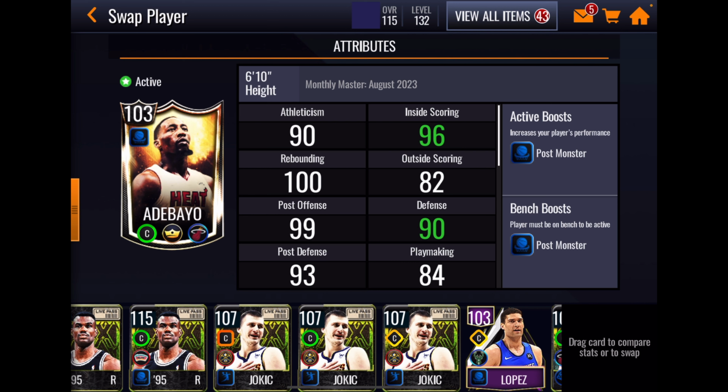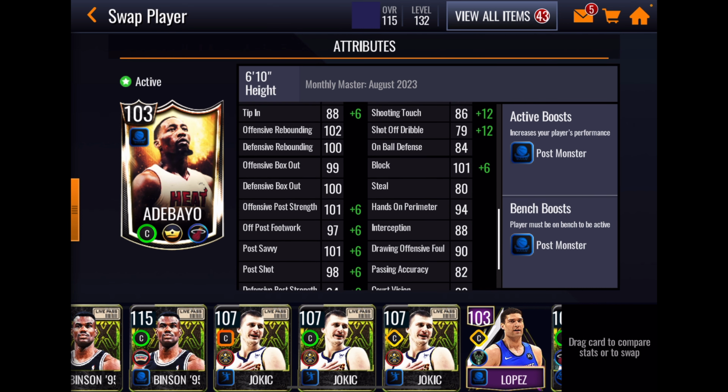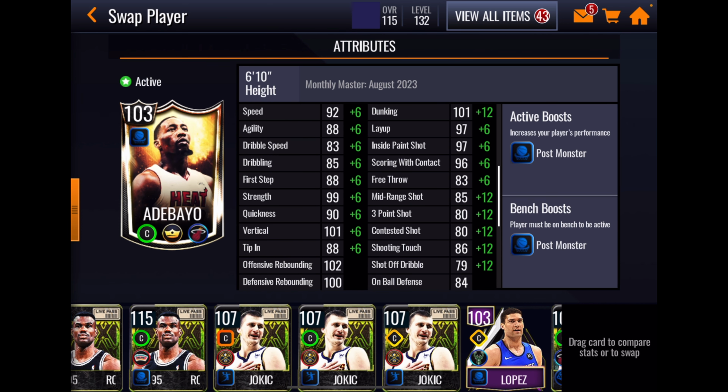He has a 100 primary rebounding. Oh, he's the center. We're gonna go straight down to strength, 99. Very good. Vertical, 101. Terrific. 102 and 100 rebounding, 99 and 100 box out. Great rebounding stats. I mean, I could stop there, right? I could totally stop there, because that's what I'm looking for most in a center.